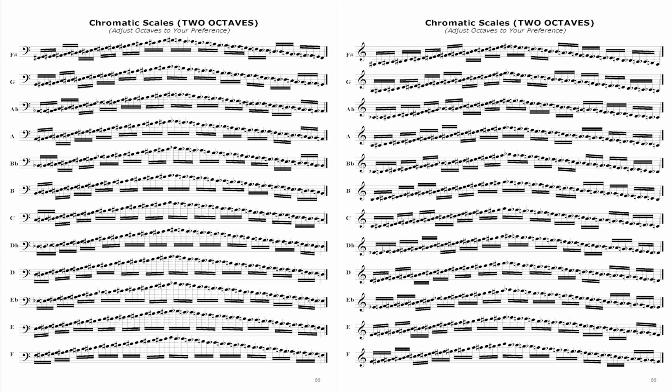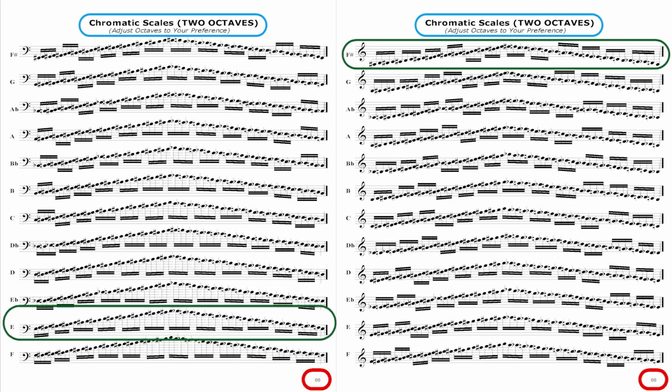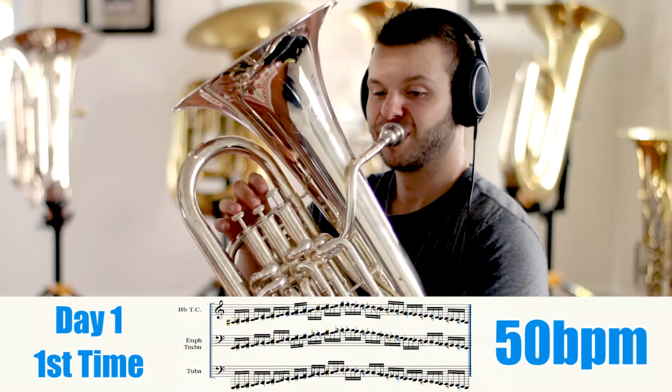Last item for the first 2 weeks is going to be located on page 66 and is going to be chromatic scales. In this case, we're going to pick concert E or treble F sharp chromatic scales for consistency purposes, but feel free to pick any starting note as well as articulation variation. Practice slowly and gradually increase tempo every single day.